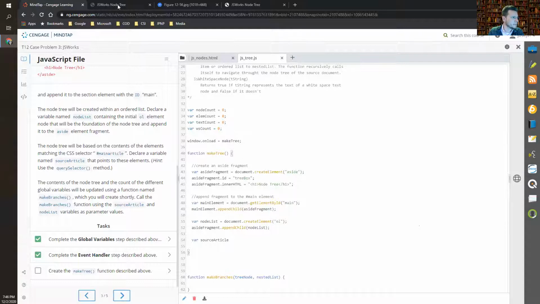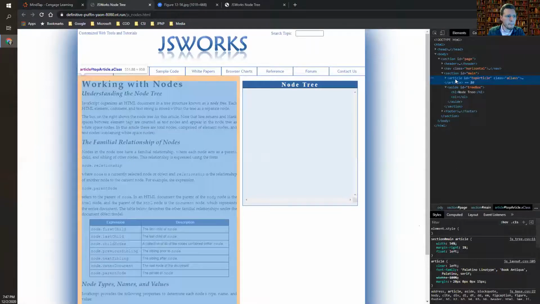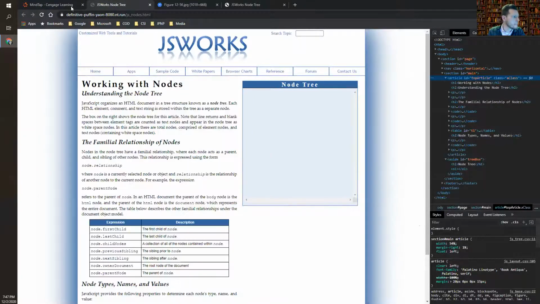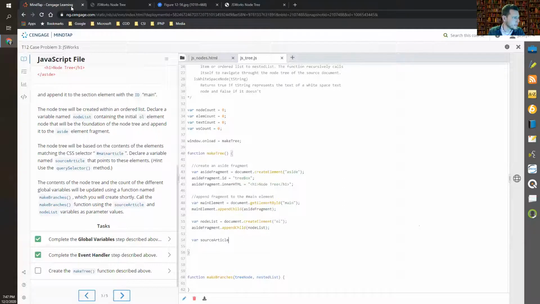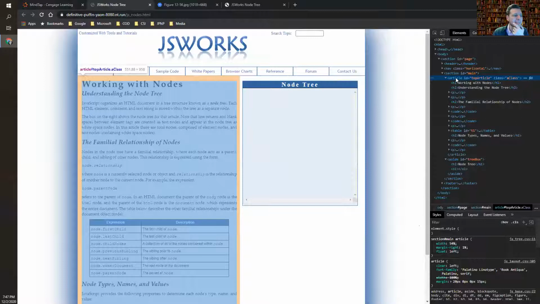Why would I want to do that? Let's have a look. Main article. Ah, looks like there's a typo.